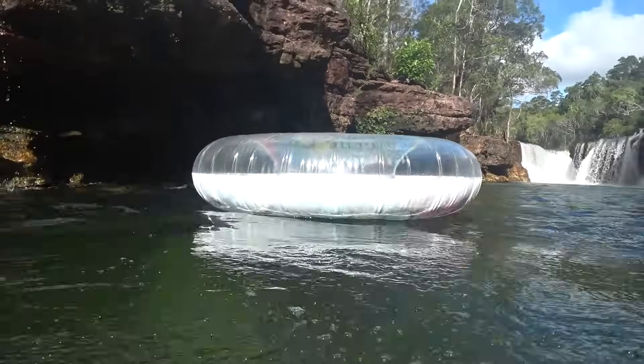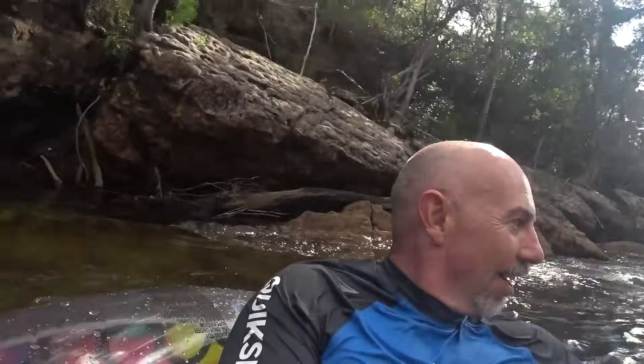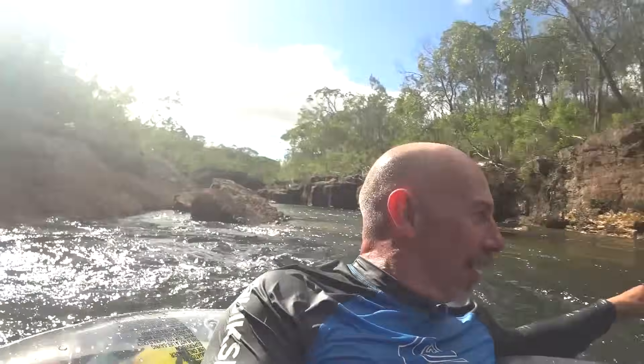I've got that little fellow with me, and what you do is you just float down the creek, watch out for the rocks, and relax. There's something pretty special about a natural waterway like this where you can just jump in and float down. We went to this location many times every day we were there and it never got boring jumping into the water and going down the creek.